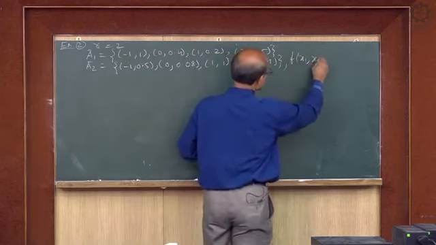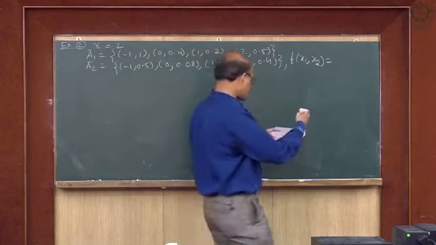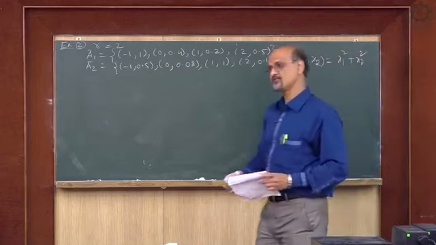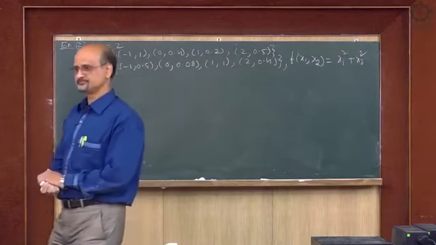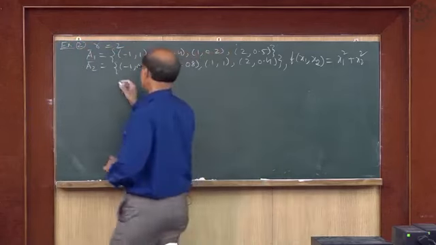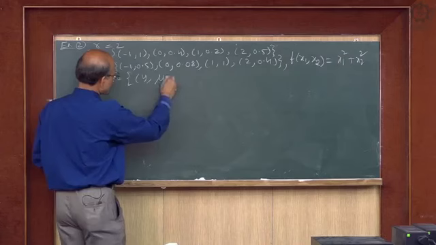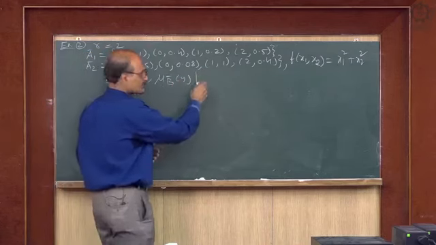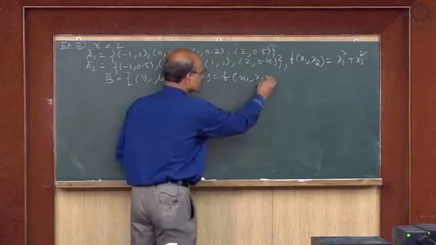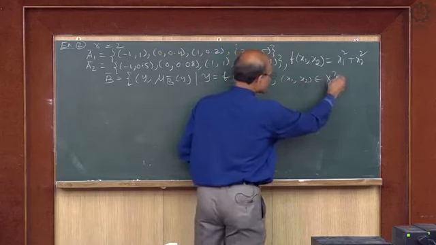Because we have two sets, A1 bar and A2 bar, we should have x1 and x2. So f of x1, x2 is given as, suppose, x1 square plus x2 square. This is your function. Now I want to find B bar. Let us first write in symbolic form. So what is your B bar? B bar will be the set of y with mu B bar y, such that y is a function of x1, x2, and x1, x2 belongs to capital X.